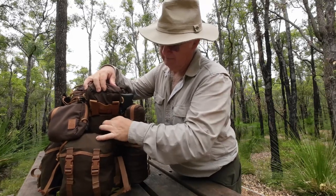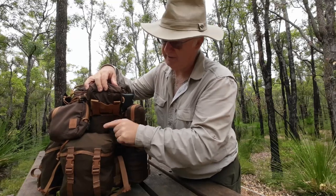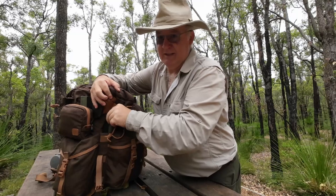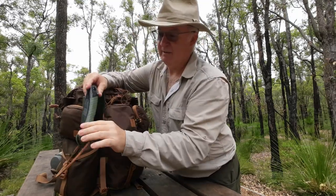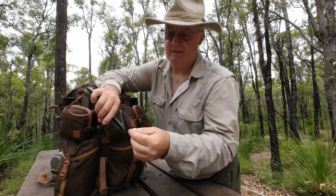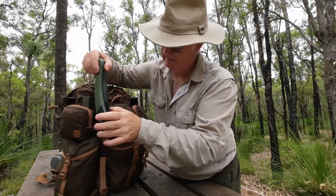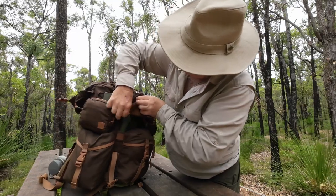Room for, I don't know, most knives, most brush knives will fit down there. On this side, let's get it out. The Bahco Laplander saw. That's had a good workout over the years. So again, that fits in there, nice.